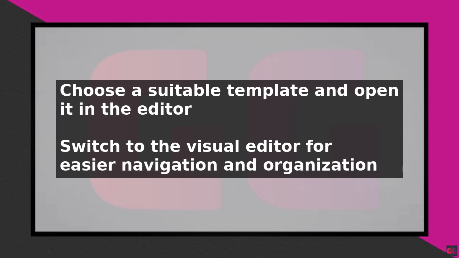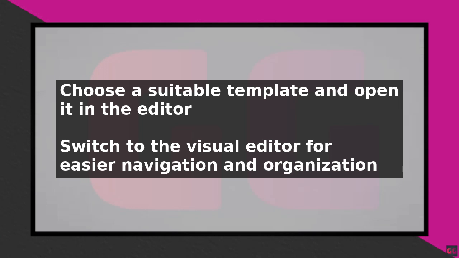After choosing a template, click on it and then click the green Open as Template button. This will load the template, and you'll see two pages: the editor and the preview of your CV or resume. To make editing easier, switch from the code editor to the visual editor. This will make it more organized and easier to navigate.